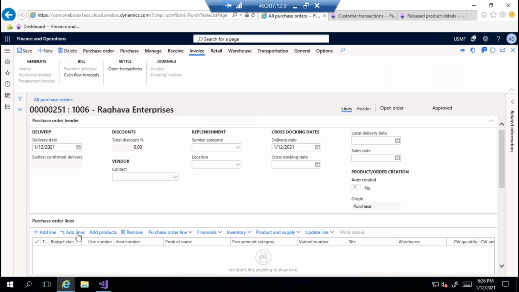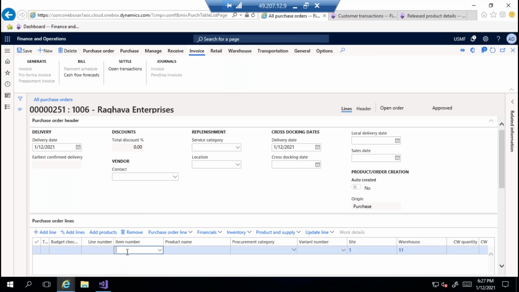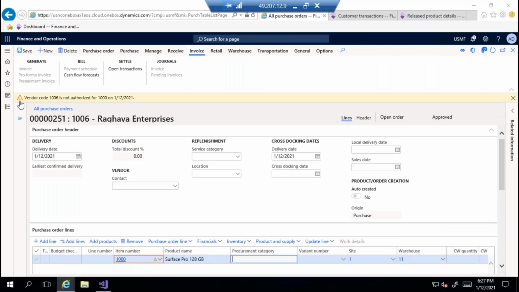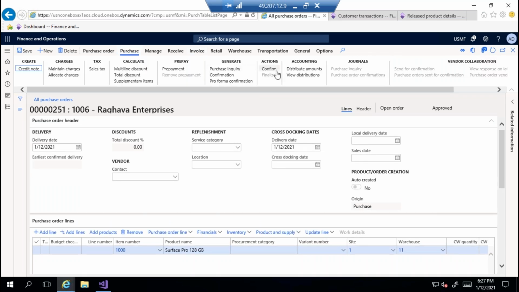Now if I'm purchasing and I click save, it will warn me, but I can proceed. Every time it will warn you, that's it. I can confirm. Once again the warning message will fire, but I am able to proceed further.